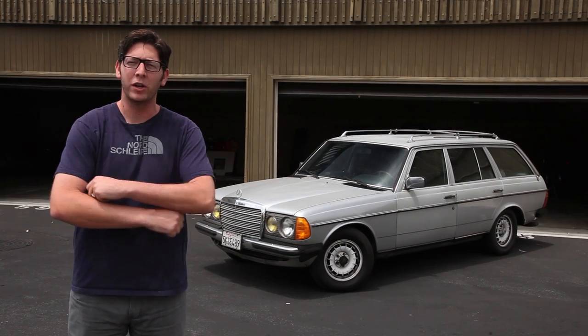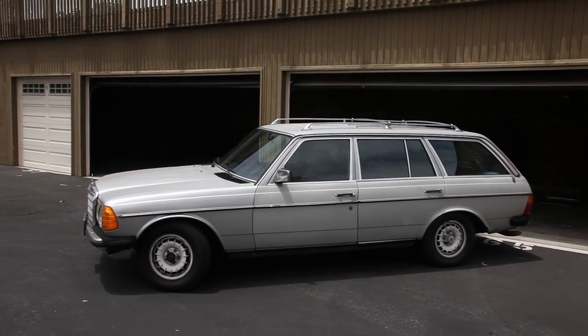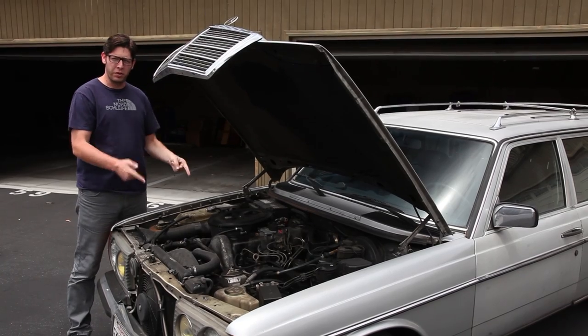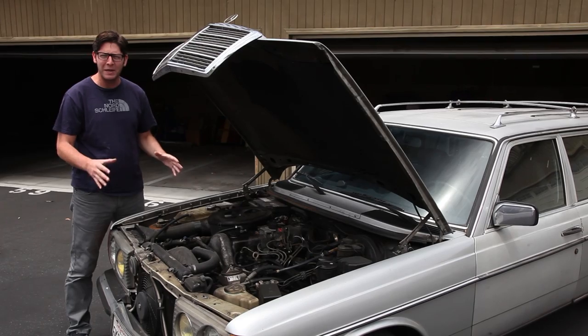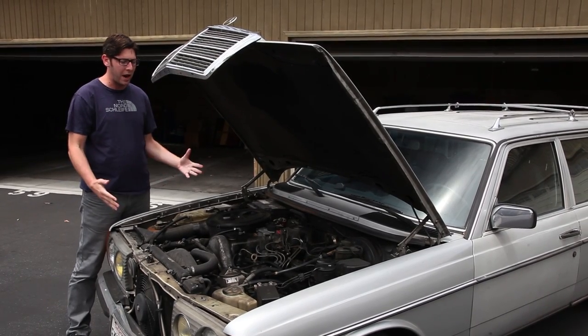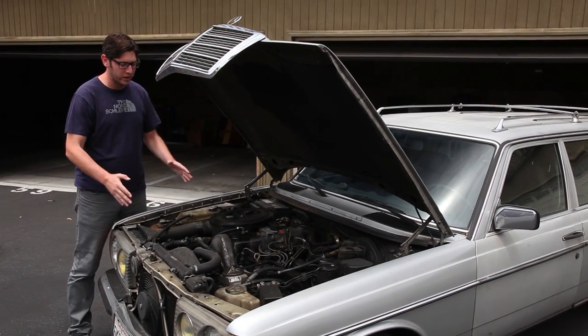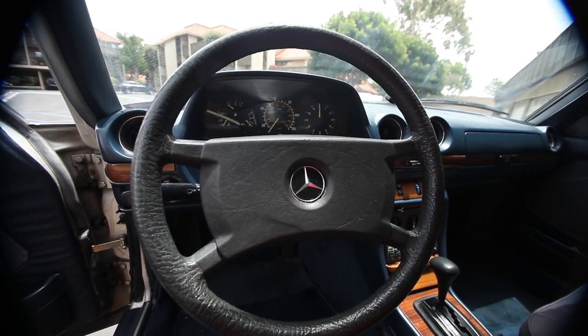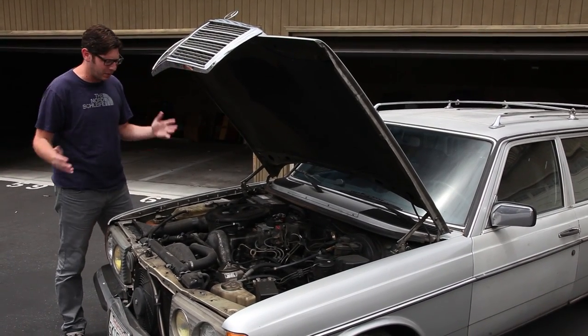The big news is what we're going to do under that long hood. This is an inline five-cylinder three-liter motor and it was good for about 125 horsepower and around 180 pound-feet of torque. All that torque came on at about 2400 RPMs, which sounds pretty awesome. Still, these things are not fast — they are notoriously slow. Take the zero to 60 time: it's probably a billion seconds. I'm not good at math, but it's around there.